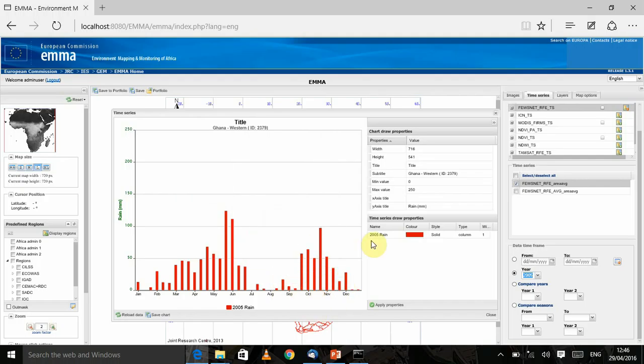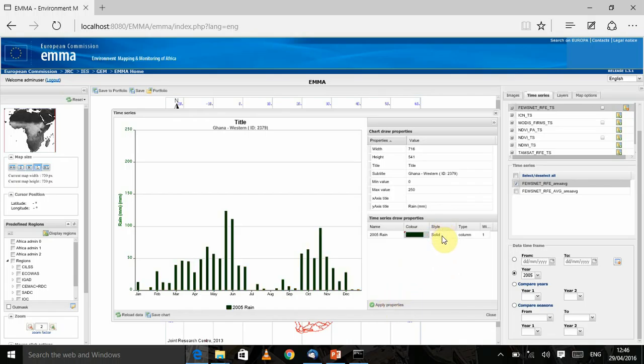Now there are some chart properties, and we can also change how the display looks. So we can actually change the color in which we want to display these columns that are shown over here. We can choose any color, and when you do that, you always click on apply properties to make the changes to the chart. So clicking on apply, we change the color, and we click on apply properties to change the plotted chart.